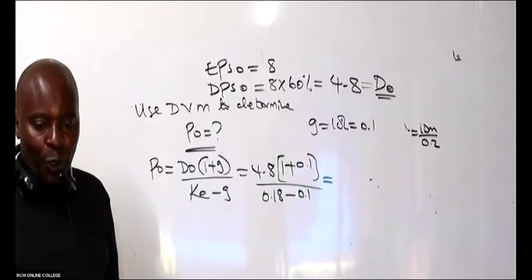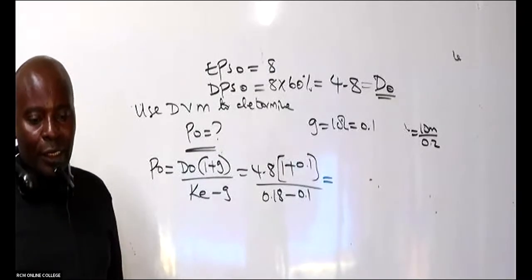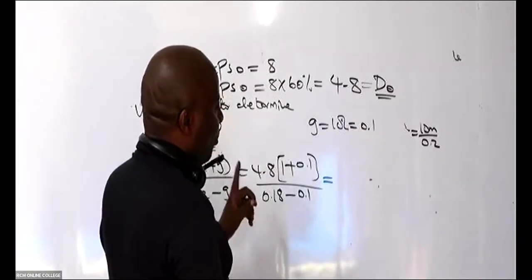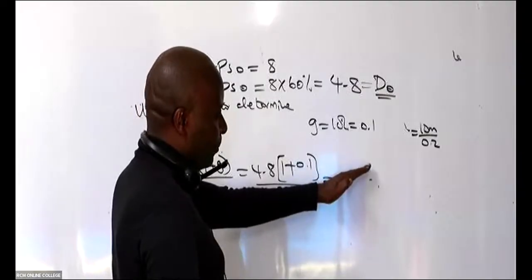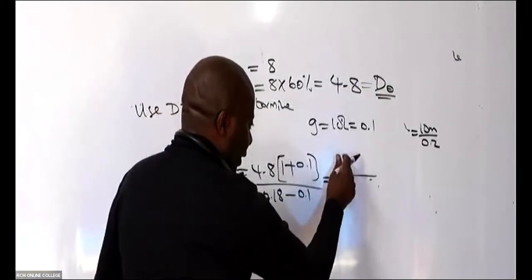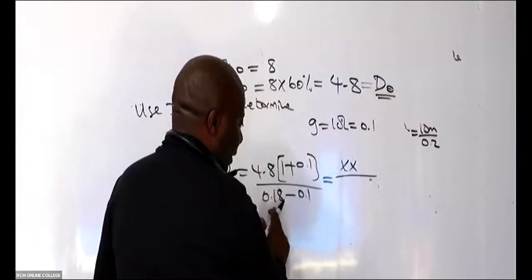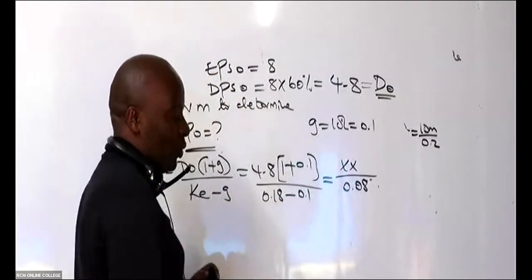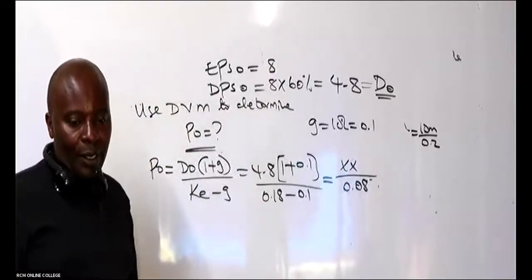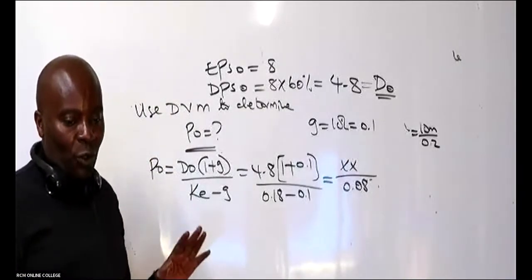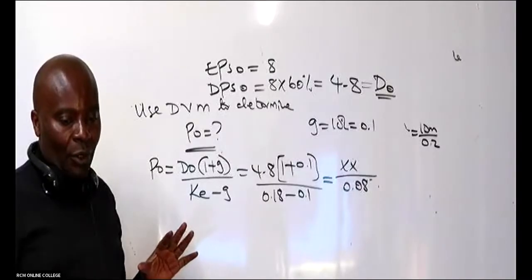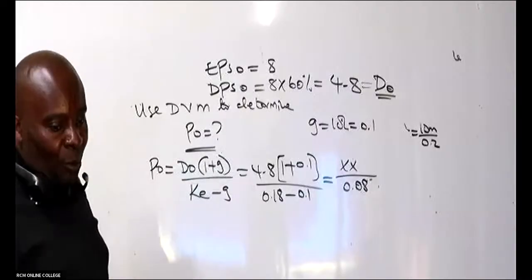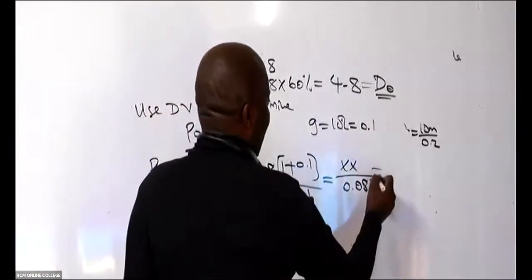So according to Queen P, she's getting 66. You must be very careful here. You say 4.8 times 1.1, you write an answer, whatever you get, you write here. Then you come and say divide by this minus this, gives me 0.08. You must move slowly there so that you don't lose any mark. Achola has also confirmed that option number 2 is giving them 66.